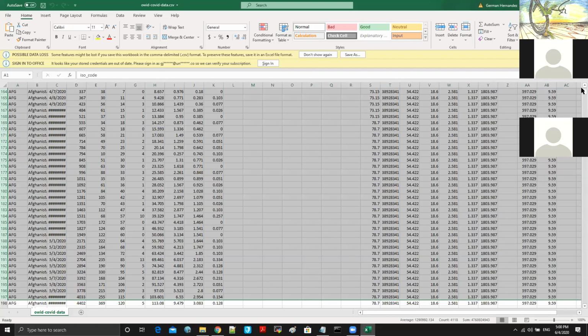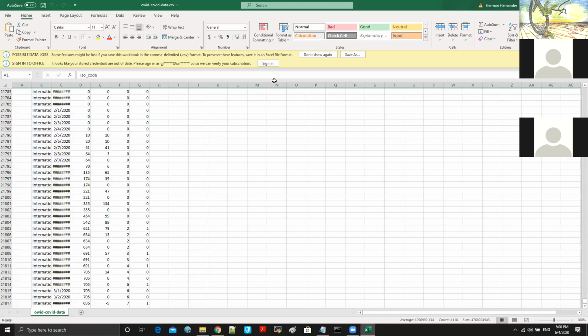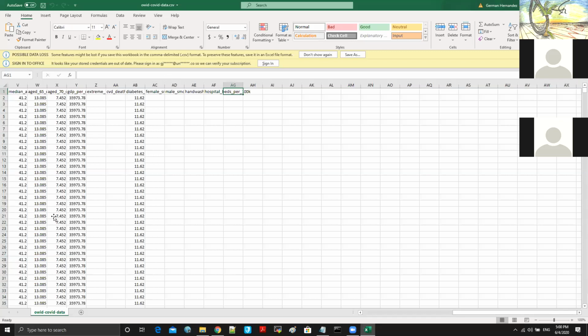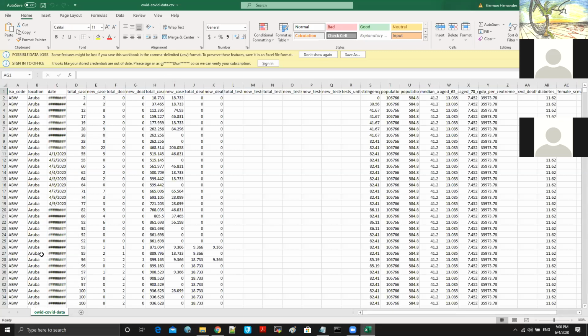And it has columns, I don't know how many, we will check later, but something like up to column AG, some 30-something columns. Here in Excel you can see they have information for Aruba on different dates, information from Afghanistan on different dates, Angola, Albania, and they will have Suriname. If I do Control F, Suriname.